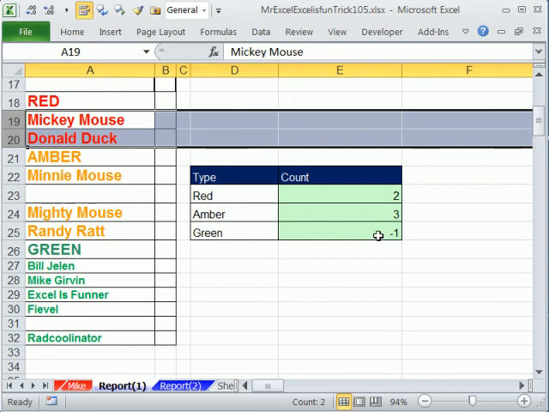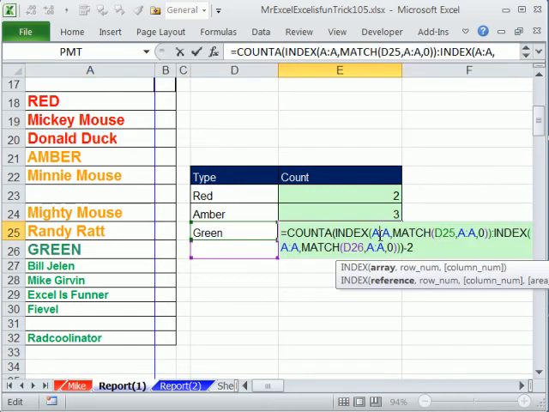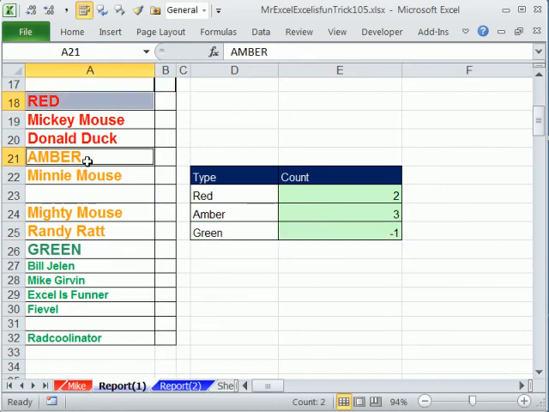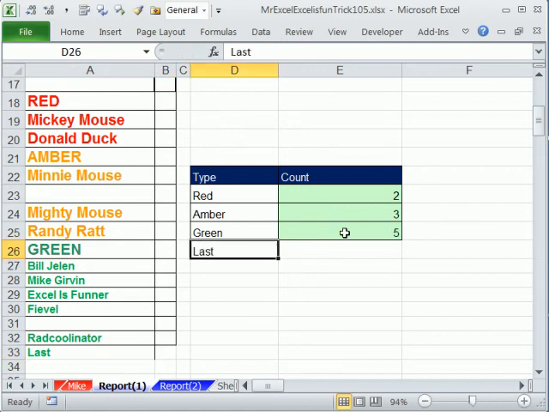Now here, and I don't have a real good method to fix this. The problem is up between red and amber, we have 2 bookends, right? Amber and green, 2 bookends. But here we don't have a second bookend. Now watch this. Here's a great cheat. If I could come down to the end each month I get this report and just type last and then have in my template the word last, it would get it right, right?